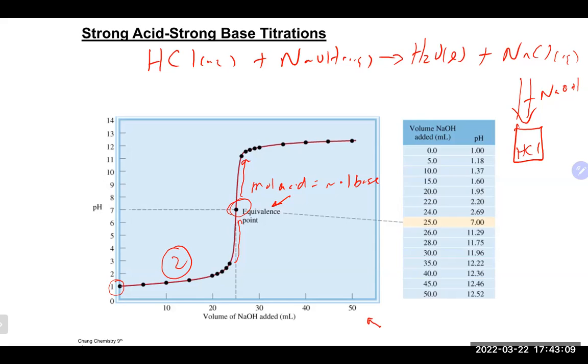If you've done titrations before, which you should have in 200A, this is really the reason why when you add a drop or two and it's not really pink, and then it goes super pink from just a drop or two, it's because as you approach the equivalence point, it doesn't take a lot of volume to change the pH a lot. And how indicators like phenolphthalein work is on a pH range. So just adding a drop or two is sometimes enough to make the pH go a lot higher.